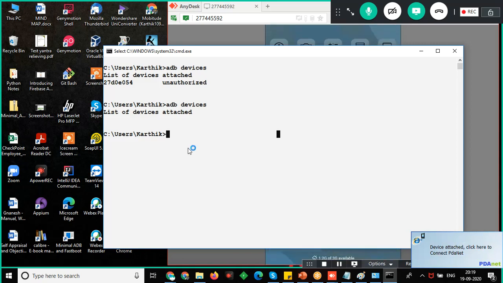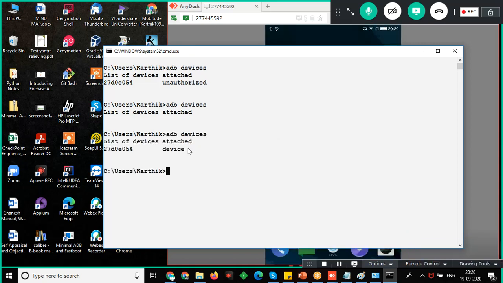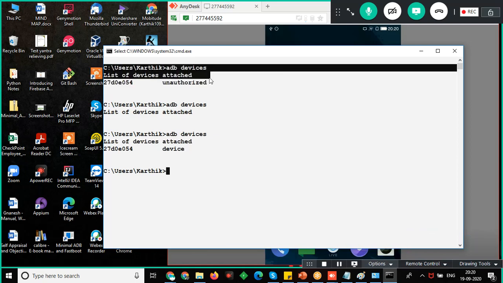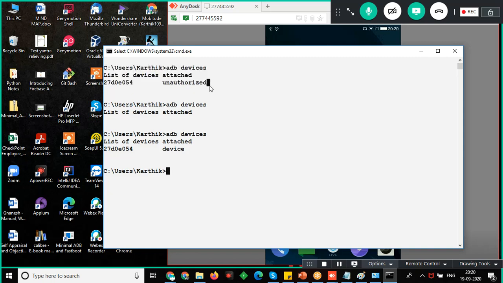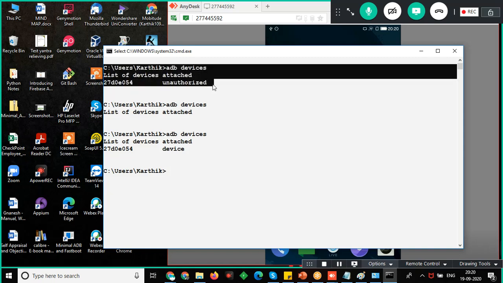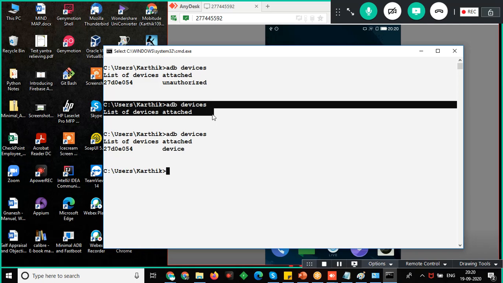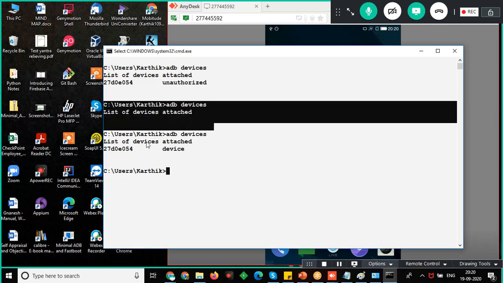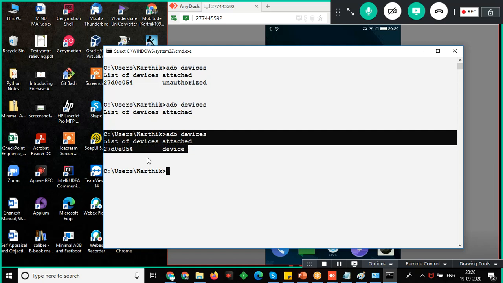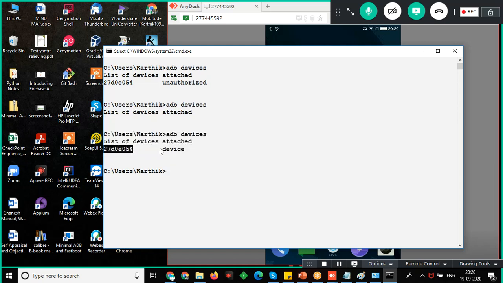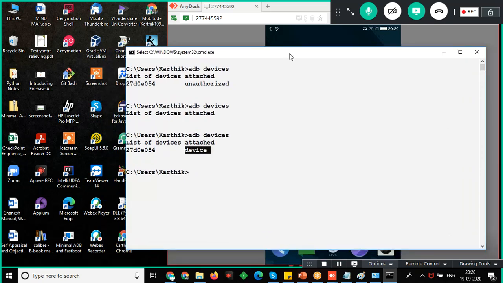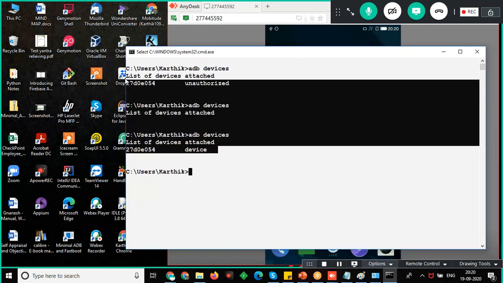So you can see the three differences here. If the device is not authorized, if you are not enabling the security key, it will show as unauthorized. If the device is not connected, or if your driver is not properly installed, it will show blank. If everything is correct, it will show the device serial number and mention it as device. So these are the three different things you will be getting.